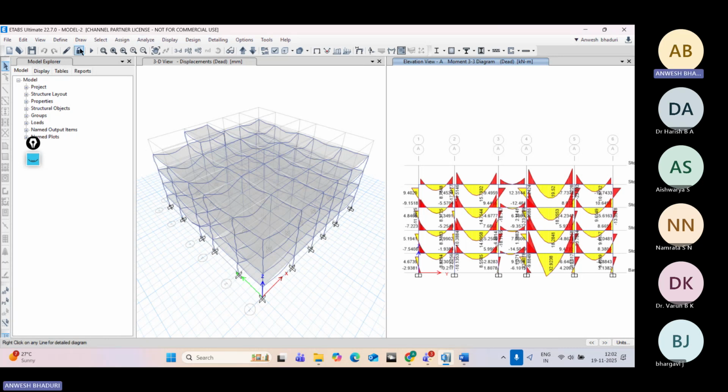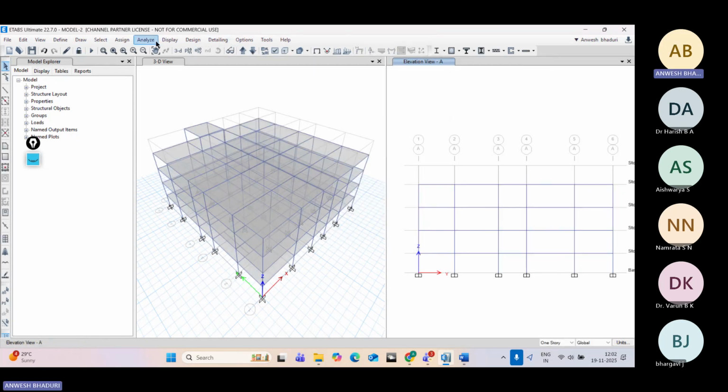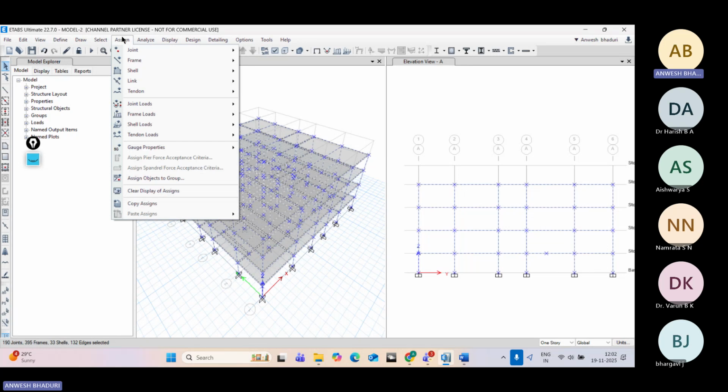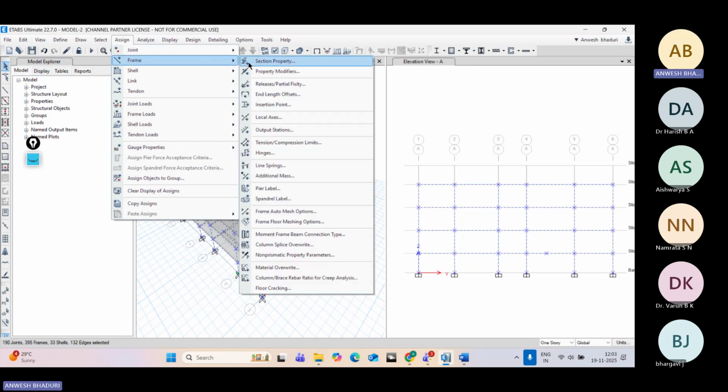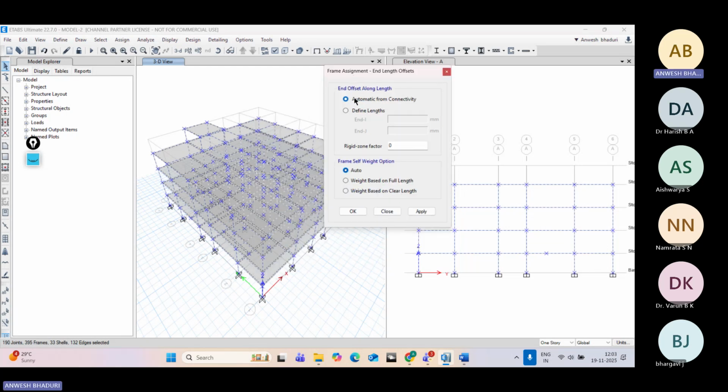In that case, we need to unlock the model, select all the members here, and go to assign frame end length offsets. End length offsets are automatically collected from connectivity.